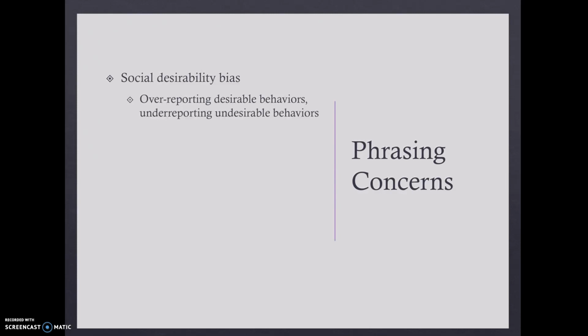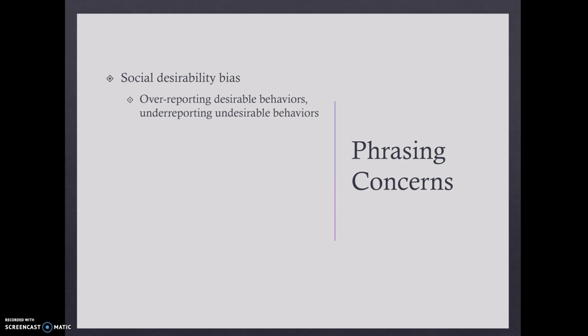We covered this a little bit earlier. Be aware of social desirability bias. People will always over-report desirable behaviors. If you ask US adults if they voted or not in the last election, you will have an inflated number, that more people will report that they voted compared to the actual voting number. So it's really common, and people will underreport undesirable behaviors. If you ask them how much time you wasted last week not doing work, just maybe binge watching some TV show, or how much you abused alcohol last month, they will always underreport the number.